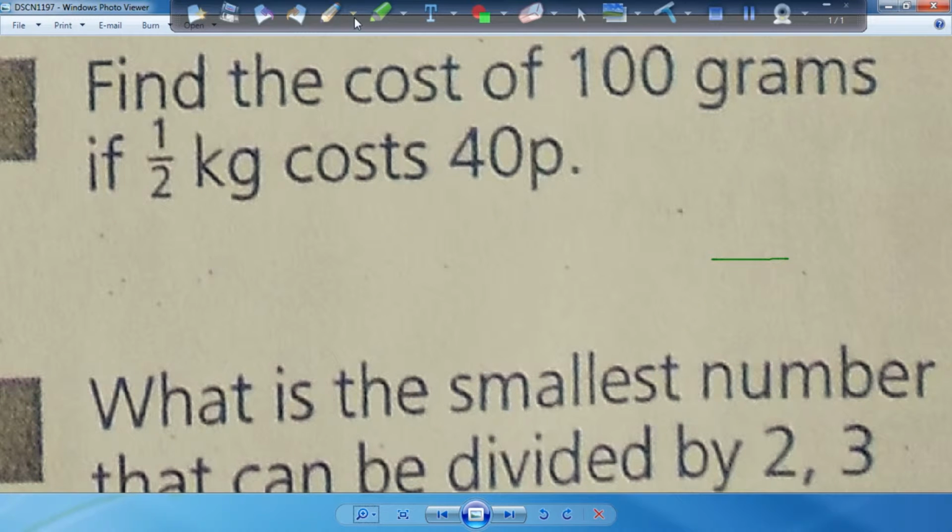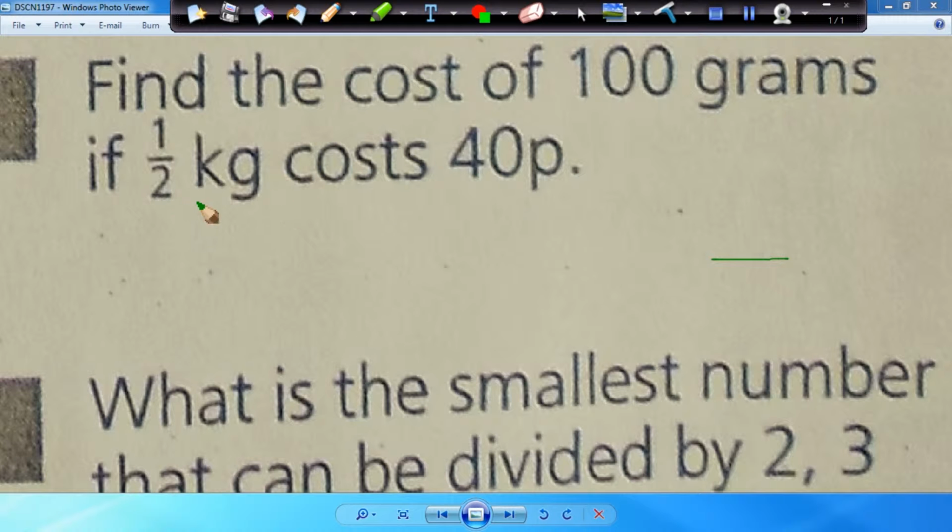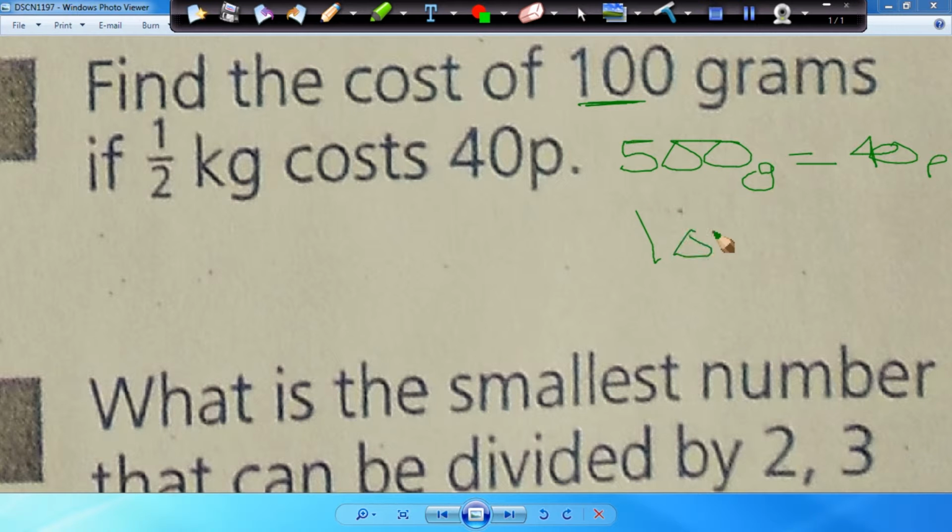That's lovely. Right, half a kilogram. What's half a kilogram in grams? 500. And 40p is 40p. That's straightforward. And they want you to work out the cost of what? 100 grams. So how do we get from 500 down to 100? And you cannot use the word takeaway in your explanation. What do we do? Put your hand up, give me a technique. How does 500 become 100? You can't use the word takeaway.